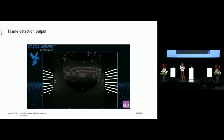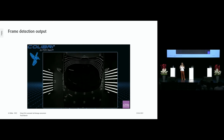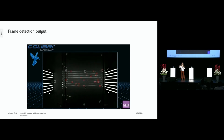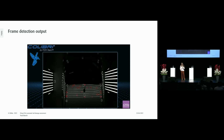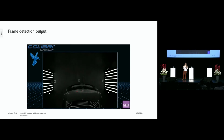And you can see that some of the dents appear, well, most of the dents appear in more than one frame, some of them in consecutive frames, some of them disappear because they are between the lines and then reappear after a couple of frames. And also the shape of the car changes a little bit, depending whether it's exactly perpendicularly below the camera or if it's at the end of the frame, because of the angle and the distance. So it's not so straightforward to track where a dent goes.